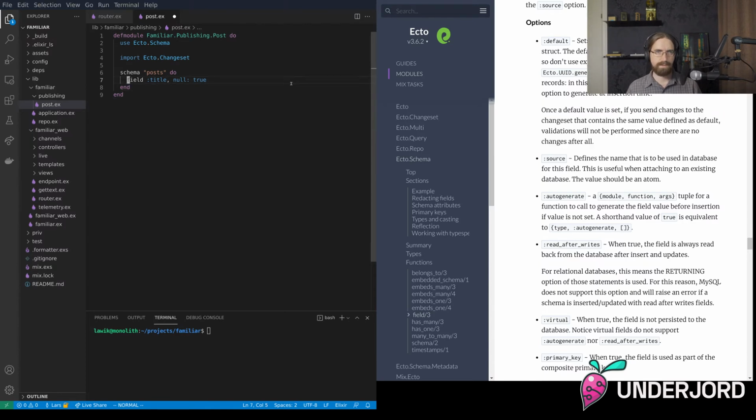I guess the null part is only... The default would be nil in this case. All right.